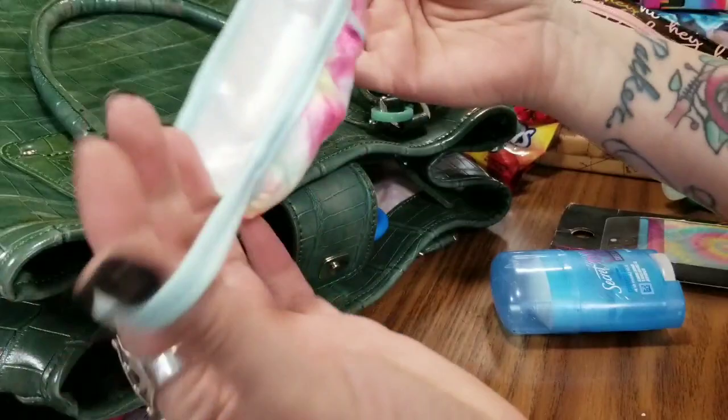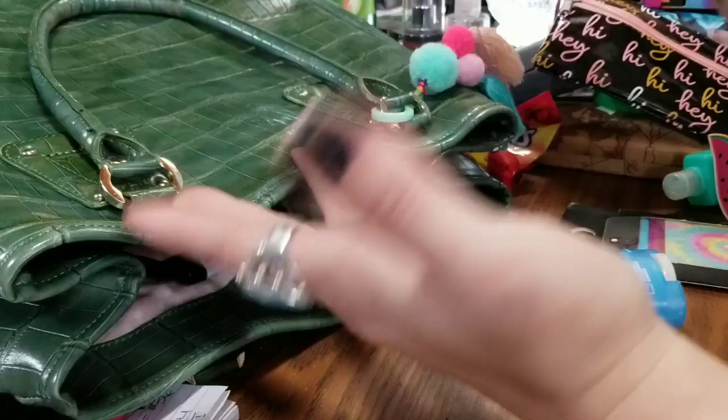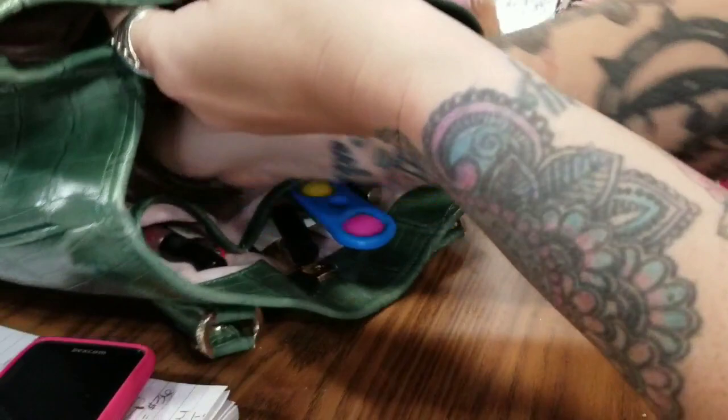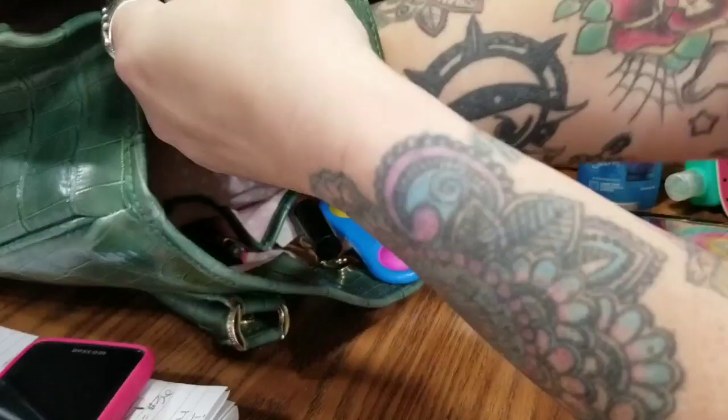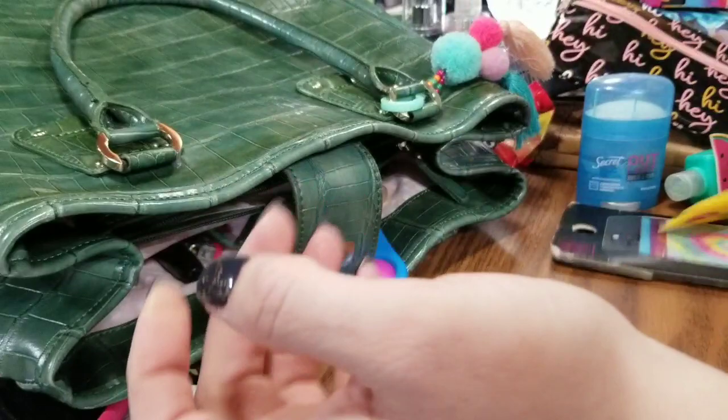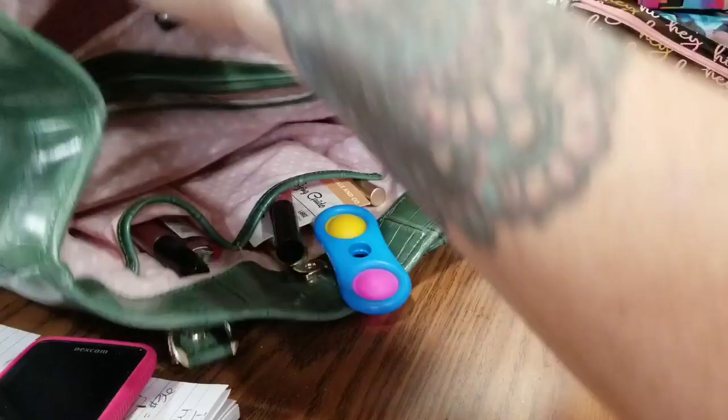I also carry around some smaller masks for the little girl I babysit for if she's with me, and or my daughter, which she hates those. I also have some Secret Outlast sweat and odor deodorant. Oh my good lord. Now you guys know why I have to have such big purses. Here's another mask. Those were all supposed to be in the middle part together. I have some Carmex. Alright, I'm pretty sure that's it for the middle part.